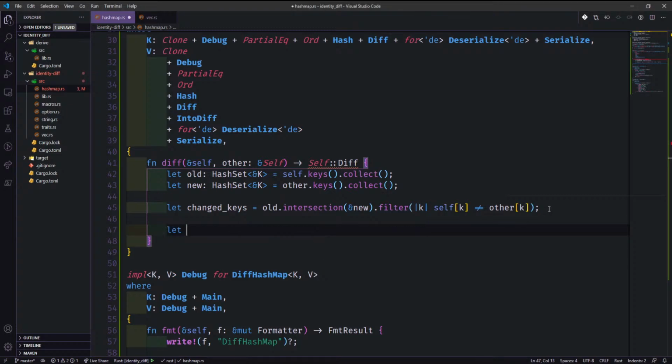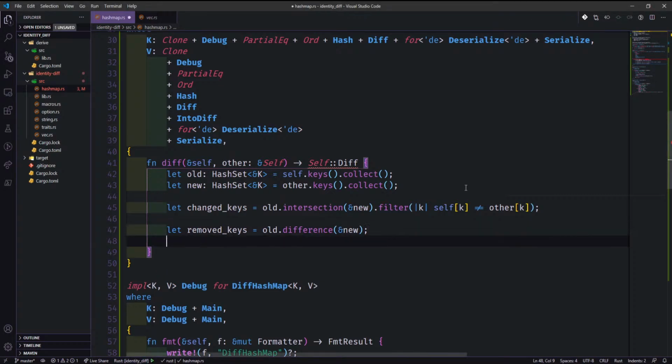And then for removed, we'll use old again. We'll use difference. Luckily, this is something that's built into the hash map type, the difference function, so we can just find out the difference between two hash maps.